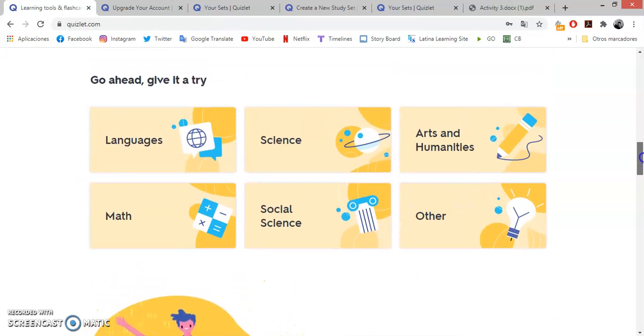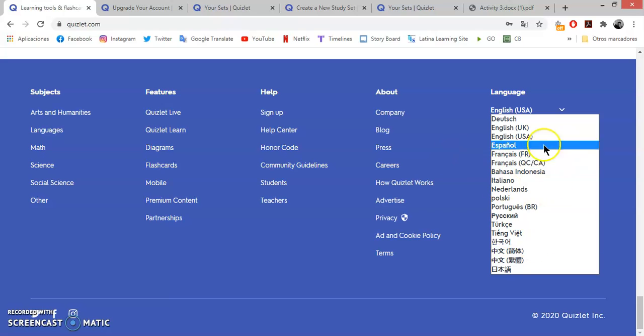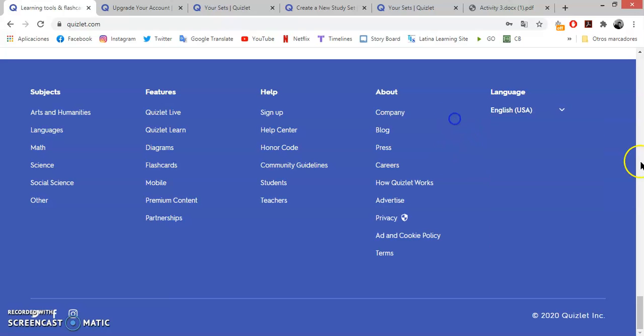It has different topics for free and by default, which you can select whichever you want, and you can try the app for the first time, and it will have some more information. In the very bottom, it has some subjects already by default, and some features that help us if we have some type of issues with the page or our account, and as well the language, so you can change the language to most likely every language.